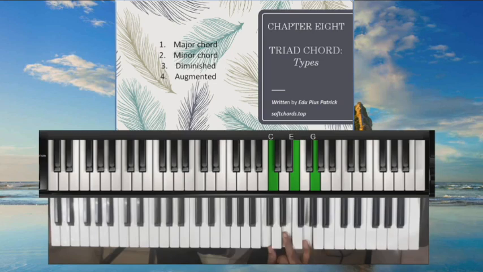Now, between your E and G, we skipped 2 notes, F and F sharp. Hope that is clear now. So a major chord has a 3 space and a 2 space. The 3 space is C sharp, D, and D sharp, and the 2 space is F and F sharp.